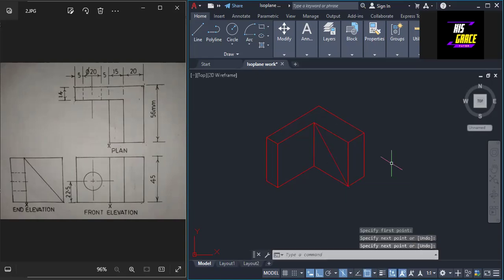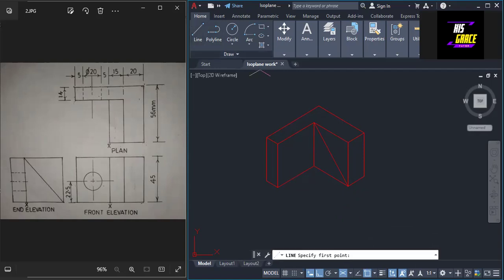Next, I'm going to switch to isometric top. I need to draw this line from here to here, and I also need to draw this line from here to here. So on this part, we pick the line again.